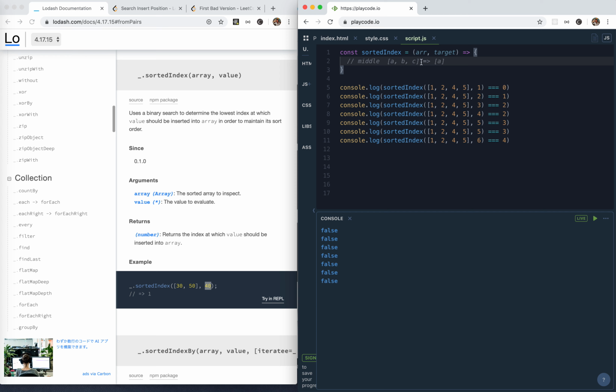Because the target is before B. And if it is bigger than B, we go to C, right?